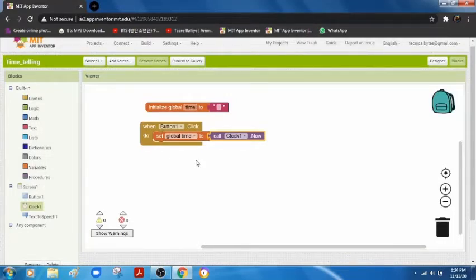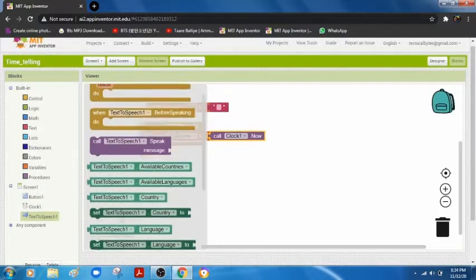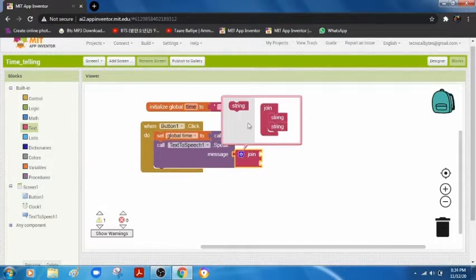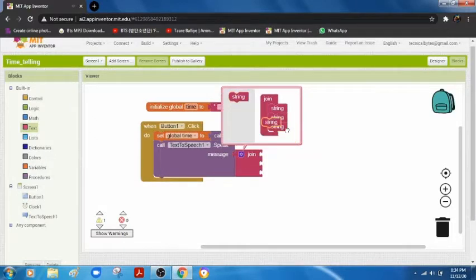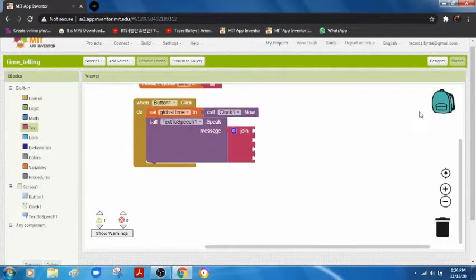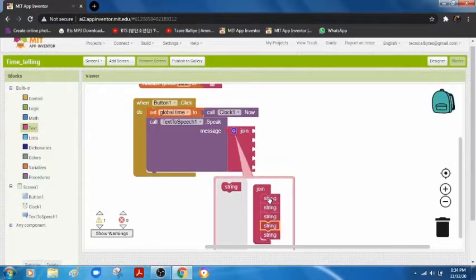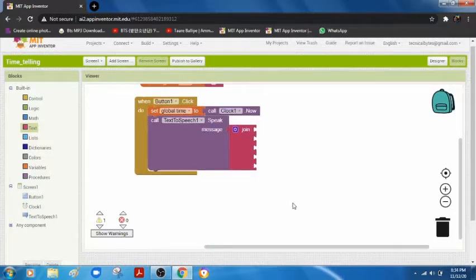And now we have to drag here, from TextToSpeech, call TextToSpeech.Speak message like this, and we have to drag here a join, and we have to put 5 strings. I count 3 because 1, 2 are already there, and 3, 4, 5 like this.